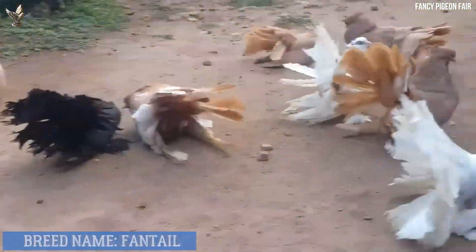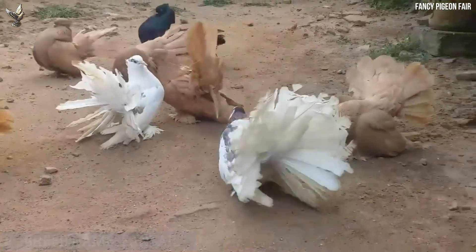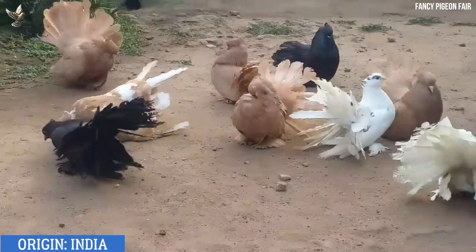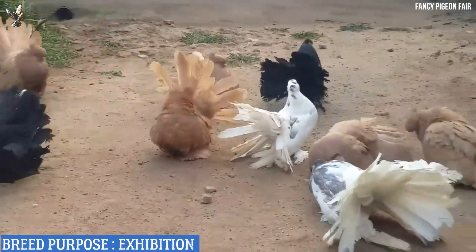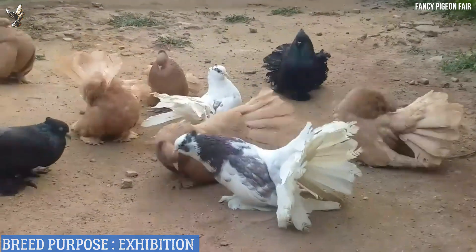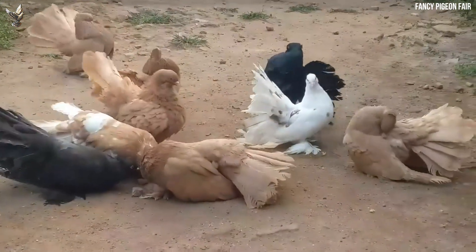Indian Fantail pigeon — the fantail's tail feathers can be anywhere from 30 to 40 feathers in a fabulous array. It's a strikingly different detail that you won't miss. If you are looking for the Indian Fantail in particular, it is a mid-size bird, usually larger than other fantail varieties. You will be able to identify Indian Fantails because they are generally larger than American Fantails and they also have a crest on their head and feathered feet, by which you can immediately differentiate them.